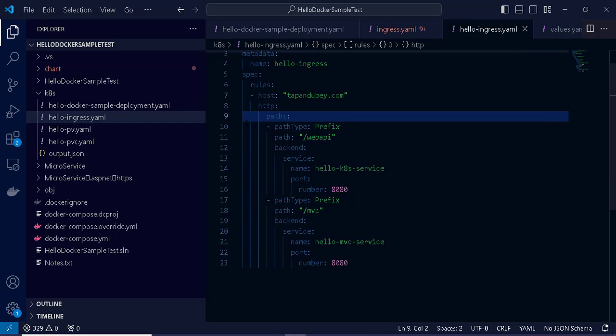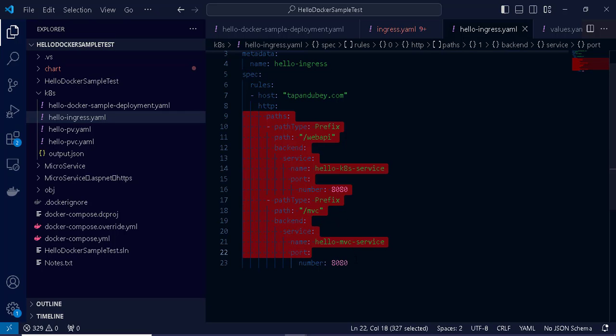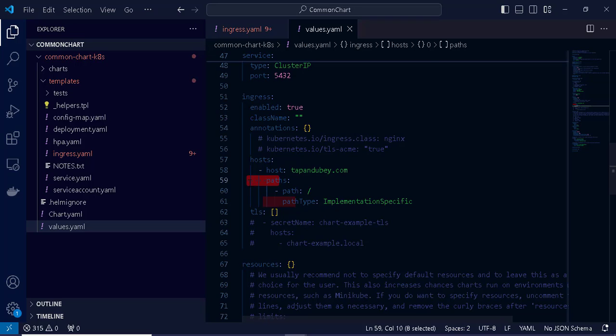Maybe I will copy from this place because we are replacing the entire path, so maybe I will copy all of this, and here I will replace this.